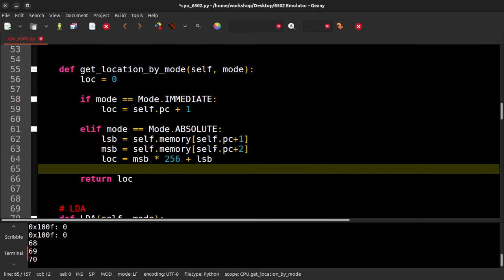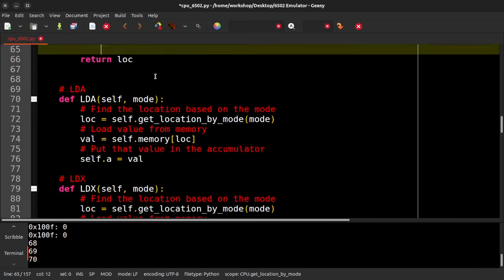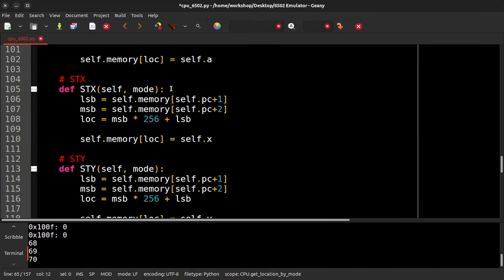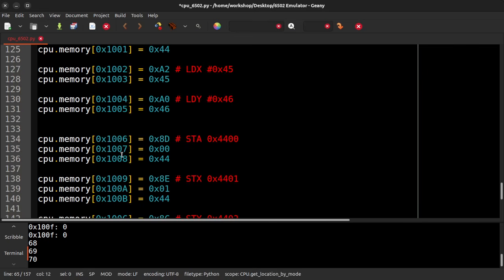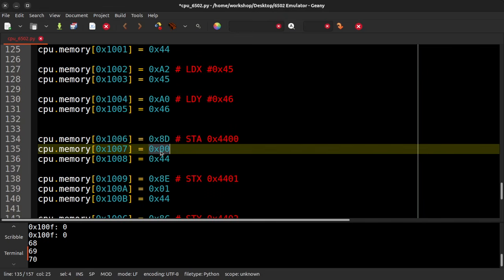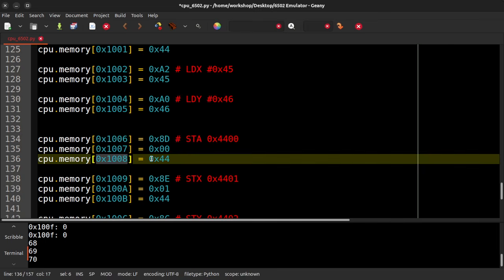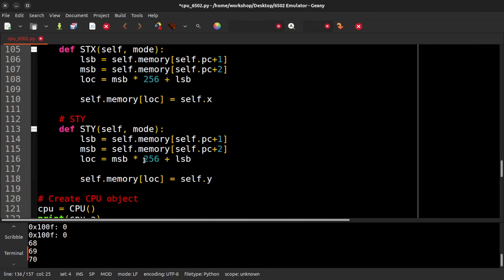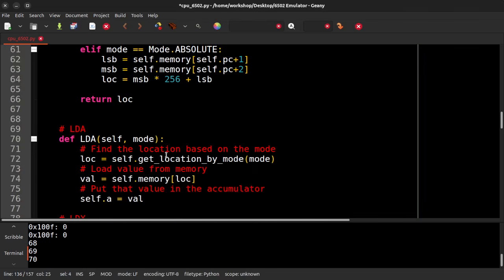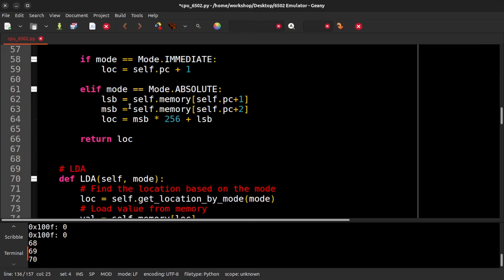It is basically PC plus 1, the least significant byte for whatever this value is, and the most significant byte, and as we saw before, times 256 plus the least significant byte. So we're going to use that exact same formula here to get the location.